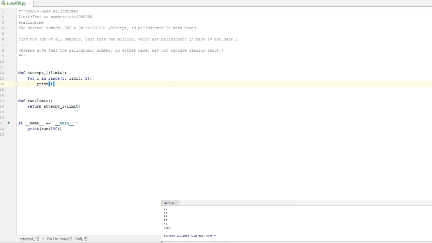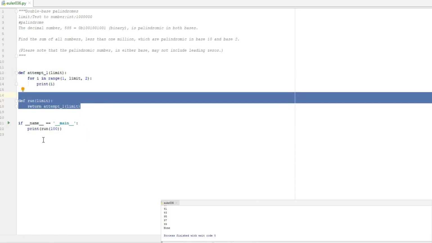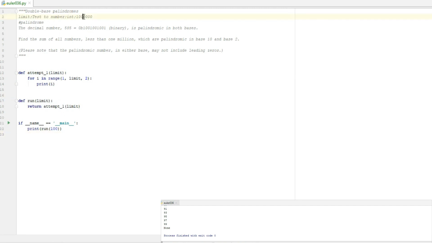If we run this, you can see, by the way, I've used my boilerplate code for this, so we are running this, and when the file itself is called, when we run it from main.py, this little bit gets called, using this default parameter if you don't specify anything else. But when we run this file on its own, this bit of code is triggered, which also executes this, but with the parameter specified here, and I've limited this to 100 for the time being. And as you can see, this code does nothing but print whatever value i assumes in this loop, and it's all the odd numbers.